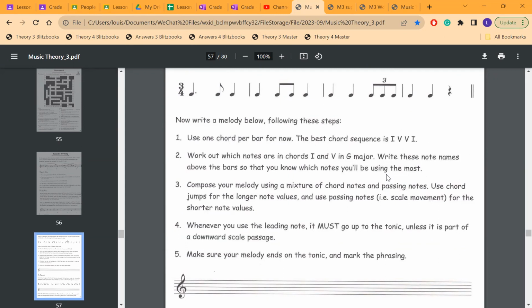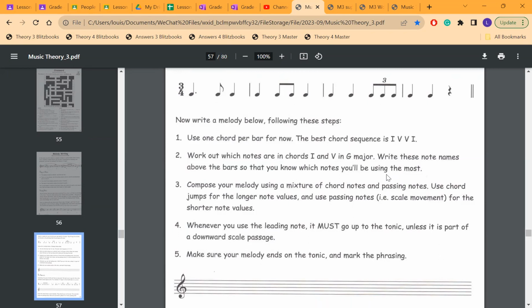For example, your melody is supposed to be sung, right? So think about it like this. If you're composing a melody in the treble clef, make it appropriate for a soprano voice to sing. What is the range of a soprano? Let's remember this: C4 to G5. So if you're doing it in the treble clef, make it appropriate for a soprano to sing. It's the most common female voice range.